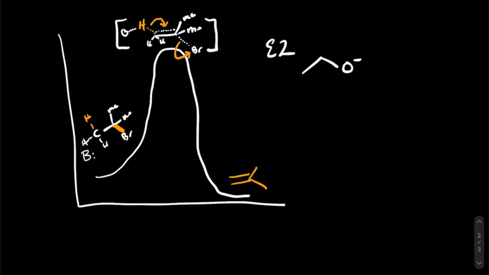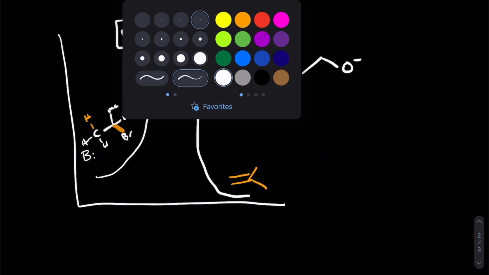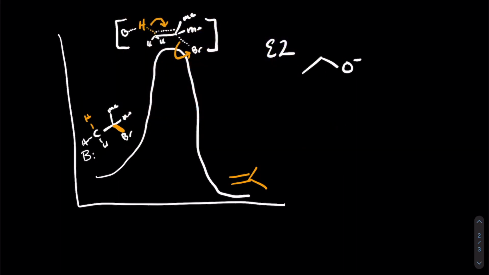Now, the reason that you don't see nucleophilicity in this particular instance is because this bromine is on a tertiary carbon, and SN2 reactions don't occur on tertiary carbons, so you're pretty safe to use a pretty strong base that's also a pretty good nucleophile. And in order for this reaction to work at all, you do really have to use a pretty strong base. It would also be helpful, if you really want to discourage a nucleophilic attack, to use a really big base. And there are a couple of really big bases.